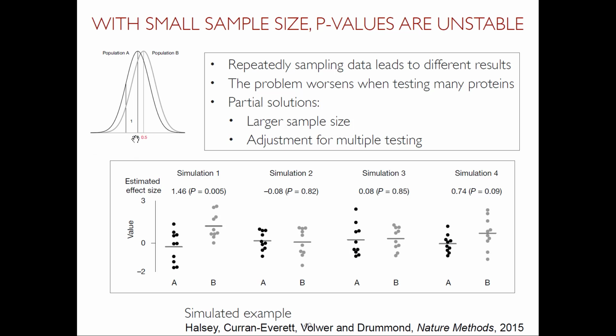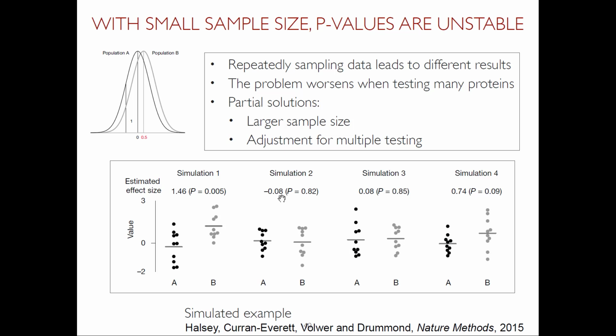And here they just have a simulation example, completely fake data, two populations, with a small difference between the two groups compared to the variability in each population. They took 10 replicates from group A, 10 replicates from group B, and did the t-test exactly as we just described. They found a pretty large difference, p-value very small, fold change 1.46. And then they did this again, exactly the same procedure. This time they found p-value 0.82.